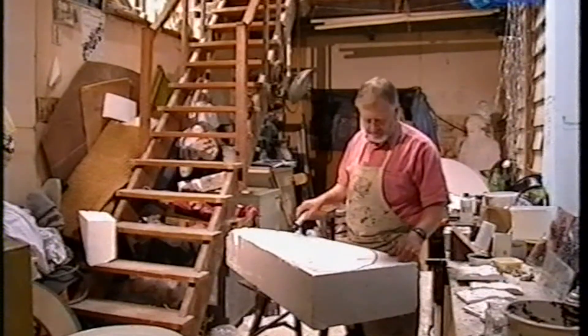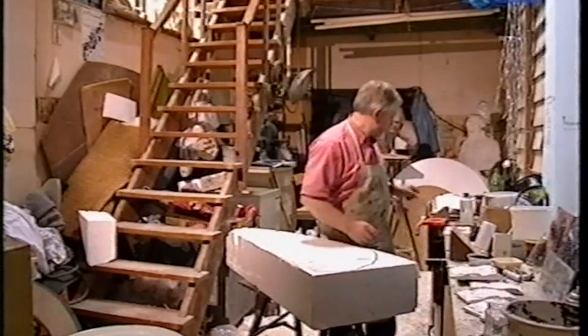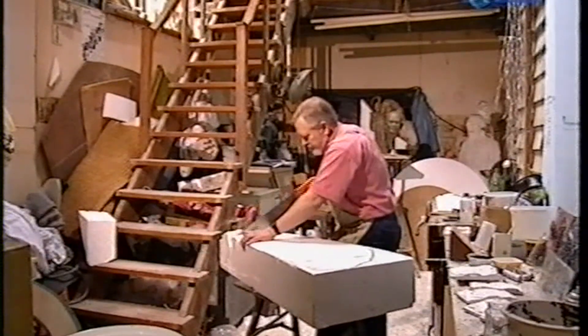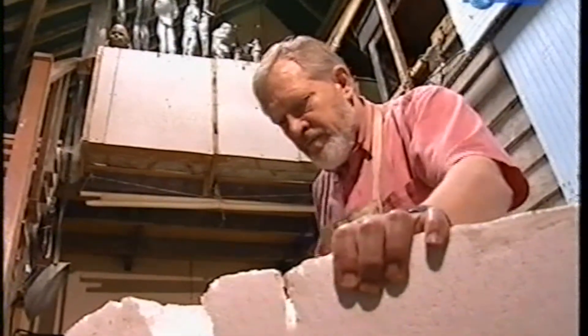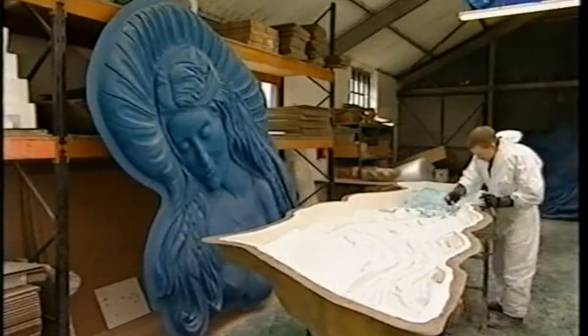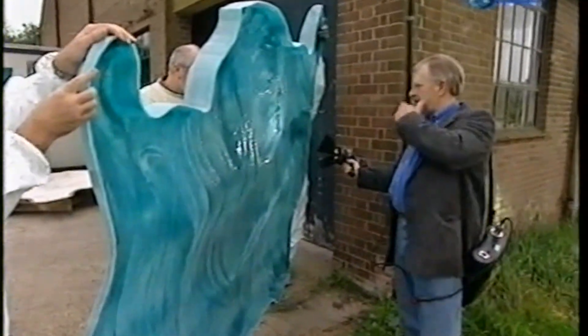The piece was made by carving it in polystyrene. Polystyrene is quite a facile material — it enables you to work very quickly and get any surface finish you like. It also enables working at that scale with less equipment, because you can handle the big pieces easily due to the lightweight. From the polystyrene carving, rubber moulds are made. The piece will be made to look like Lalique glass — a kind of fauvette made of resin, GRP. It will be translucent, so light will shine through it, with water running through it as well.